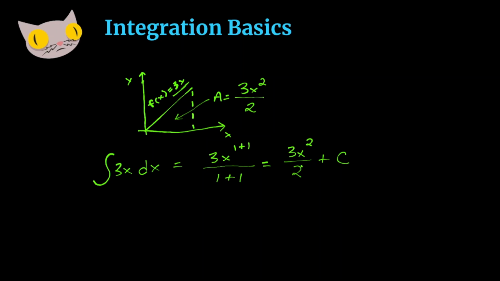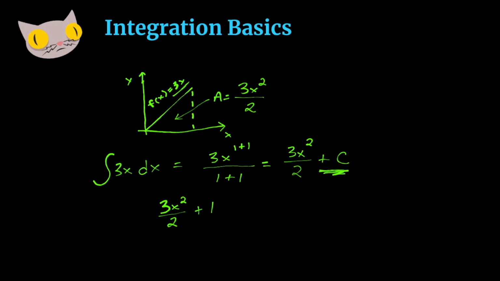So that checks out, but what's with this c? That's the constant of integration. It's for all the functions whose derivative is 3x. If you take the derivative of 3x squared over 2, you get just 3x. And it's the same even if you tack on, say, 1. The derivative is still 3x because 1 is a constant, and when you take a derivative of a constant, it's just 0. We'll see the importance of including this constant later on.